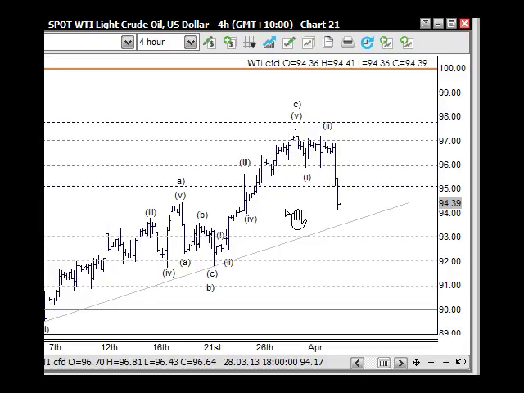The ADP figures that came out last night didn't reach expectations, so that means the non-farm payroll figures on Friday have a bias of being a bit of a letdown as well. So we could see Friday and Monday follow through on the short side of the market, which would leave a bit of a rally in the US tonight, but a rally on low volume, and also leaving a corrective pattern with the follow through to the downside on the Friday and on the Monday. That's what we're sort of looking for there.